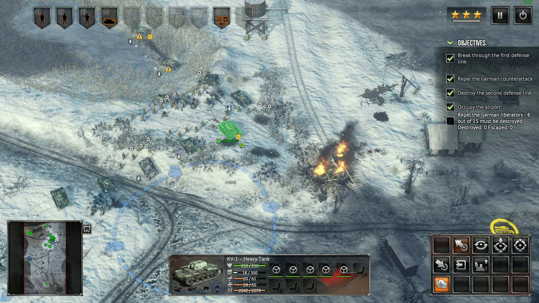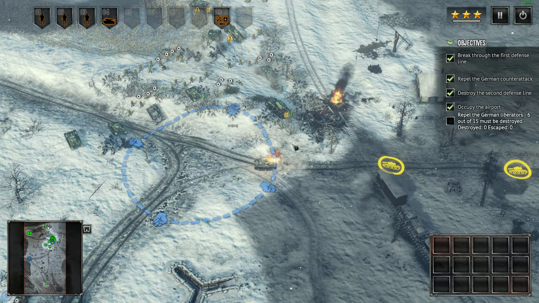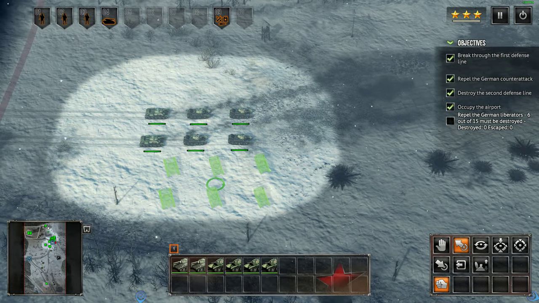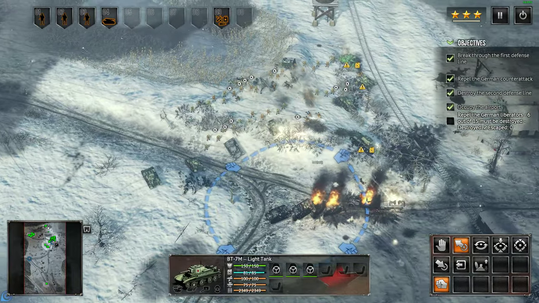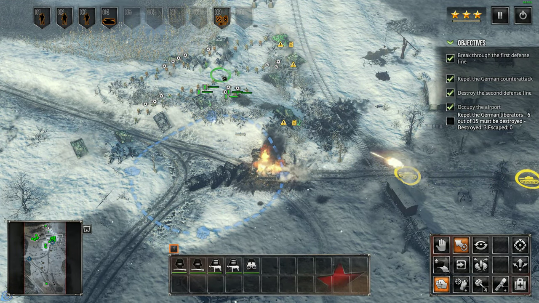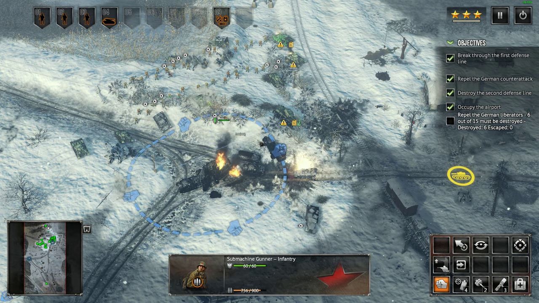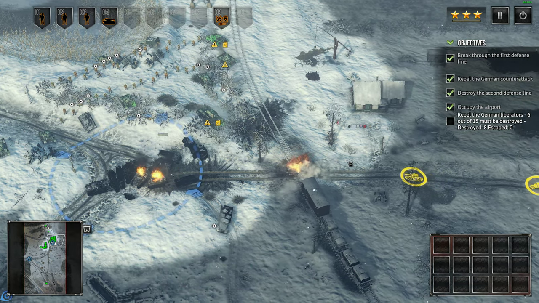Let's get our KV-1 to the front line. Very heavy armor. Nobody will do something to it. And now we can just destroy everything. Alright, all of our tanks are doing well. We do have some reinforcements right here. Let's make use of them. A lot of BT-7M light tanks. Let's not lose any men. Forward with this man. Alright, this looks good. Everything is getting destroyed.